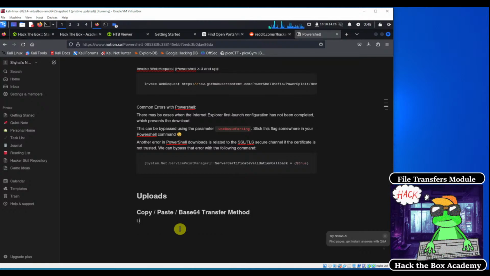Okay, so like the download method, we can use this method to transfer file contents via the clipboard.